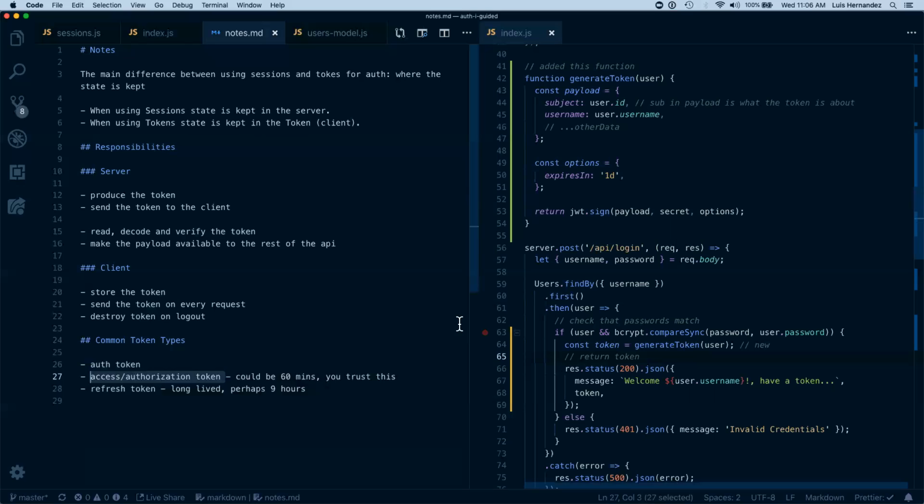Yeah, is it a new login request? It's not going to be a new login request. It's going to be a new request, sending back the refresh token. How does it know it is a refresh token? Well, you can have a property in there that says the type. One is going to be type access, so that means I don't have to check the database for this one. And then another one is going to say type refresh, right? Something that you put on the payload.